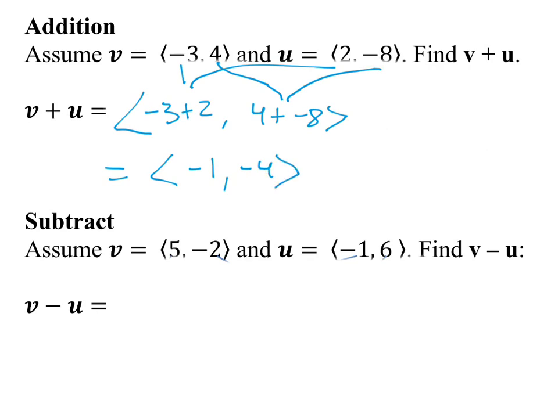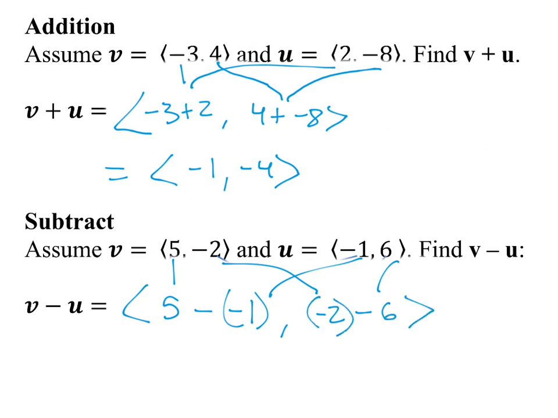So pretty quick there. If you're going to subtract vectors, you do the same thing. You'll take the x's and subtract those. And then you'll take the y's and subtract those. So pretty quick sort of process here. 5 minus -1. You may want to put the negatives in parentheses. So you got 5 and -1. And then you'll have -2 and 6. Like that. And you simplify it. 5 minus -1, same thing as 5 plus 1, which is 6. And then -2 minus 6 is -2 plus -6, which will give you -8, not -2. And you have 6, -8.